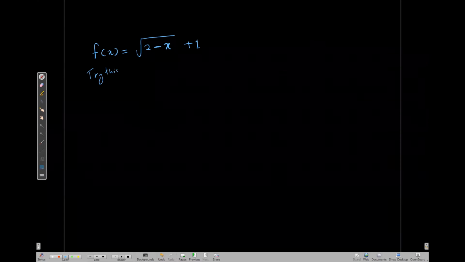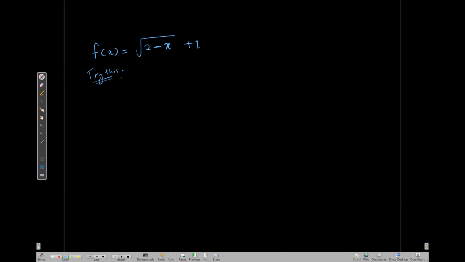Okay, last example. Let's see this. Now, the square root of 2 minus x, plus 1. I really want you to try this because this can be a little tricky. Now just try it, and as a hint, after you are done, try to think about the domain. It can be helpful. Whatever your graph, easily you can find the domain, and then using this part you can find the domain. Inside it has to be positive, right?